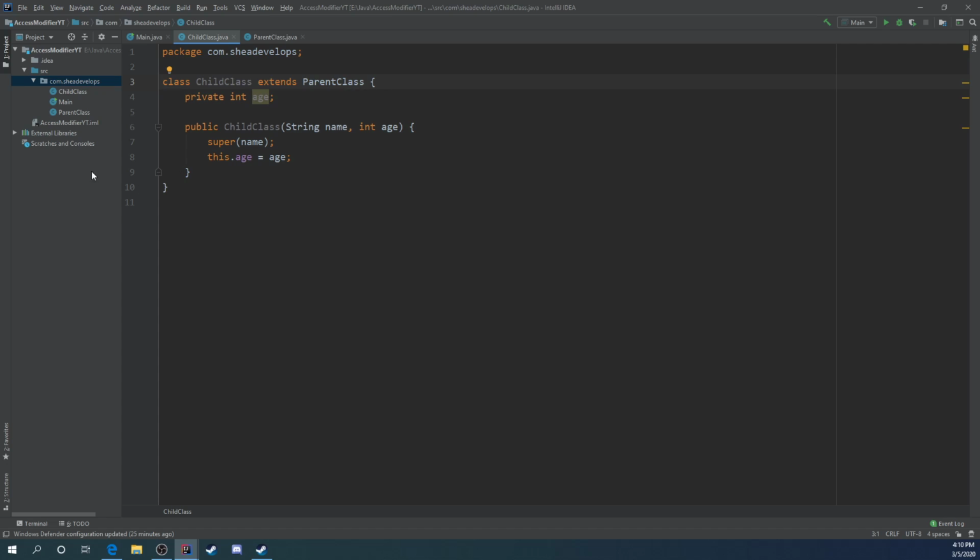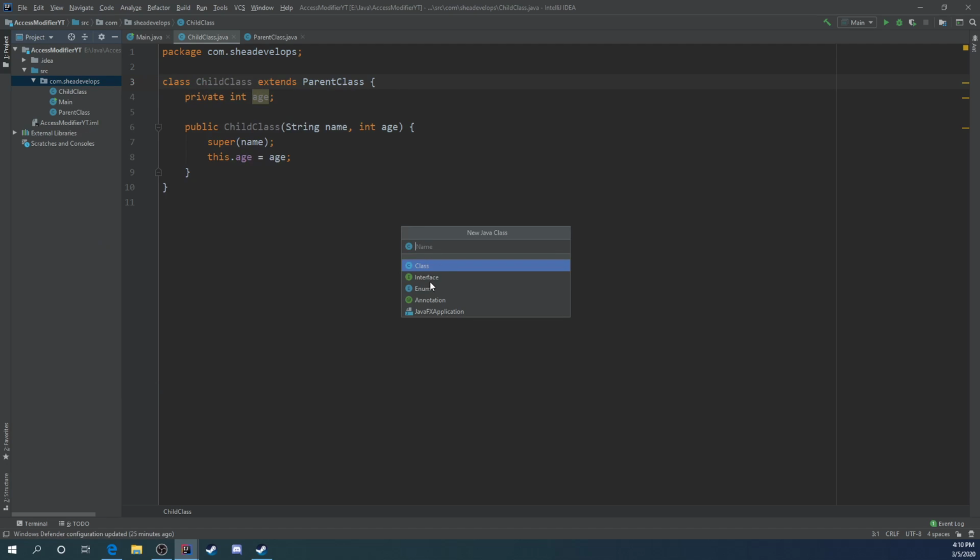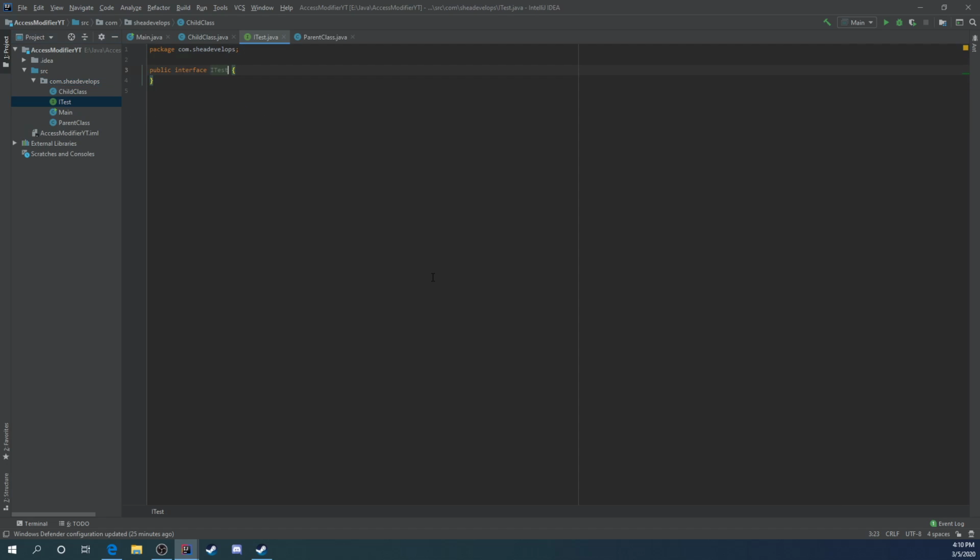So let's go ahead and create a new Java class. It's going to be an interface, actually, and we'll call it iTest, for just a test interface. Make that a little bigger. Now, interfaces, like I said, you can't use the default.